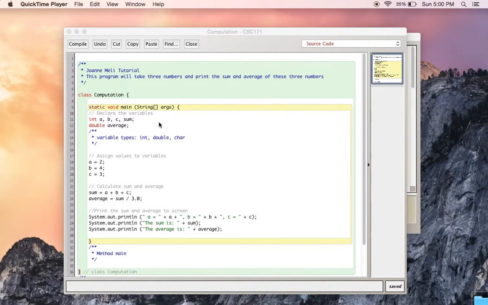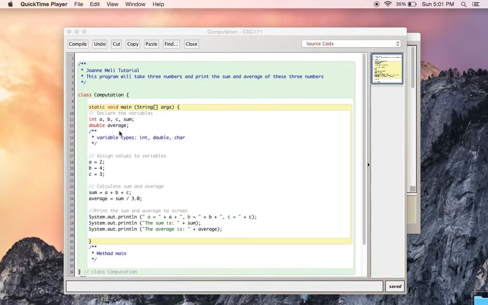The first thing in any method is to declare variables. If there are any letters or words that we are going to use here, we have to declare them first and say these are the variables that we want to use. In this case, we're going to be using the variables a, b, c, and the word sum. These are all going to be integers, so we label them as int, because a will equal 2, b will equal 4, and c will equal 3, and when we add those all together, we get a number, and a number is an integer. So a, b, c, and sum are all integers, which is what we label int.